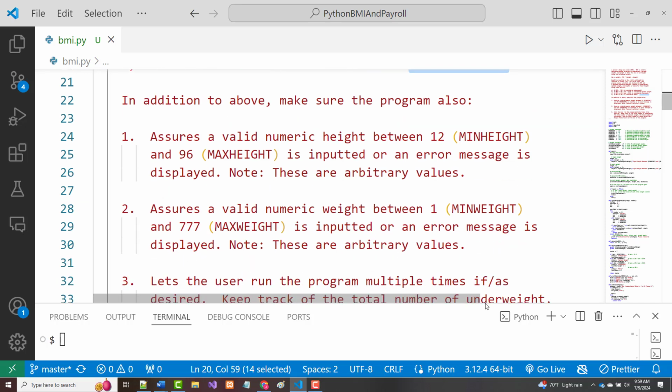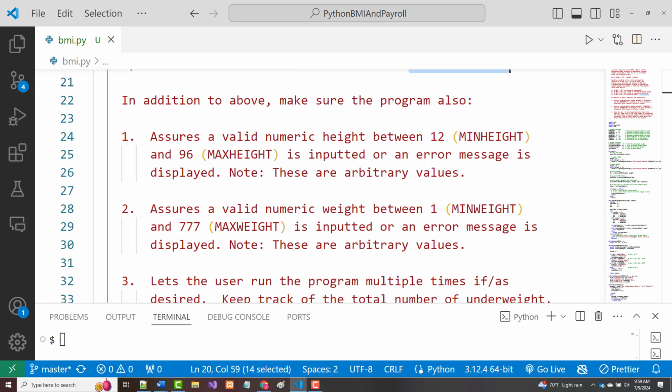In addition, make sure the program assures that a numeric height was entered, a valid height between 12 and 96. If a value between 12 and 96 was not entered, meaning you put in nothing, or something non-numeric, or a value less than 12 or greater than 96, an error message should be displayed.